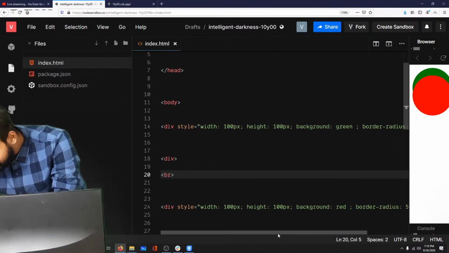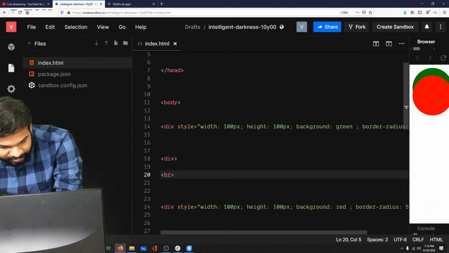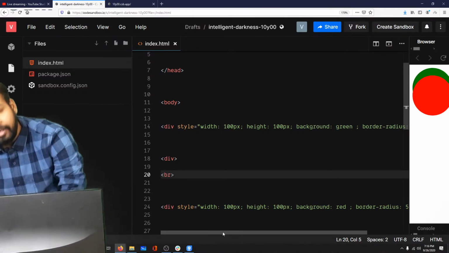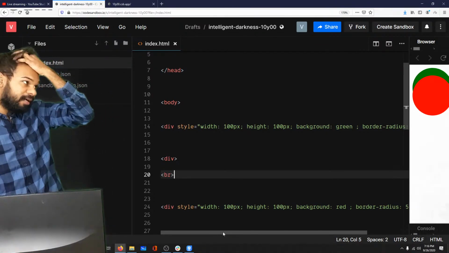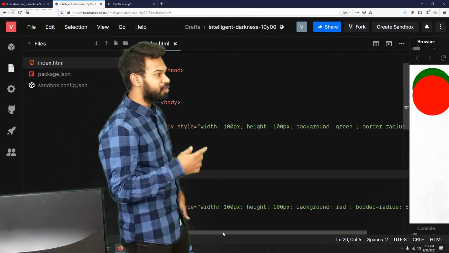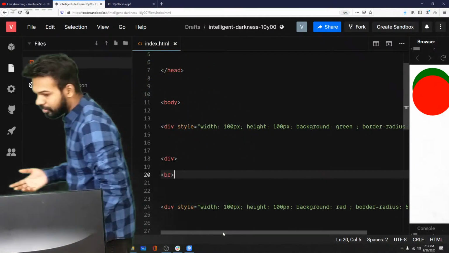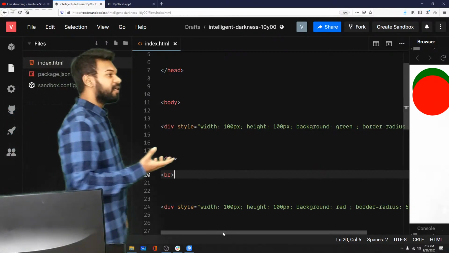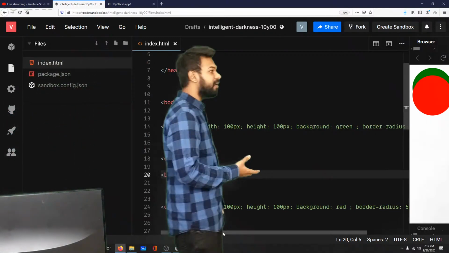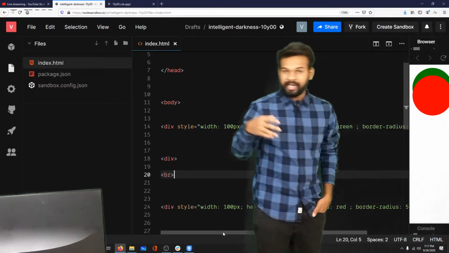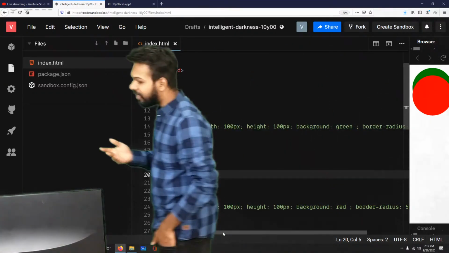Can you use live server extension for better? Yes, we can use live server extension. When you're using advanced code editors such as Sublime Text or Visual Studio Code instead of Code Sandbox, you can use live server. But for us, what are the changes that we're making here? It's clearly visible on the right. So I don't think we're going to need any live server for this point in time.